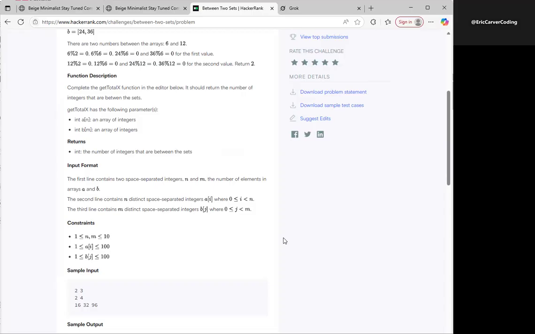And it will return one integer, which will be the number of integers that are between the sets. The input format talks about the first line being space separated, but the program breaks that down for us and then gives us just the lists A and B. So those are all separated for us.